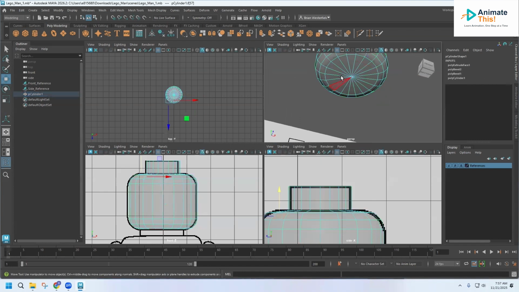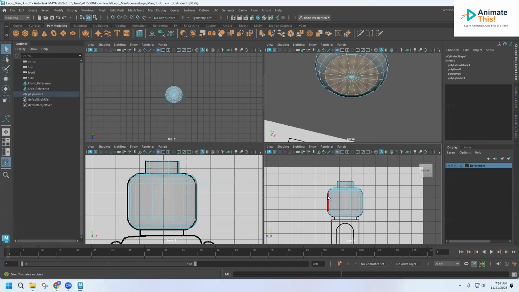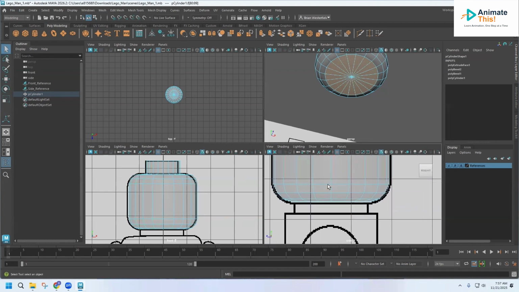I'm going to go to face mode. Select these faces again. This time I'm selecting from the bottom. I'm going to grab my selection tools since that move gizmo is getting in the way. Then I'm going to go to either my front or my side. My side view is a little more accurate on the drawing, so I'm going to use it.